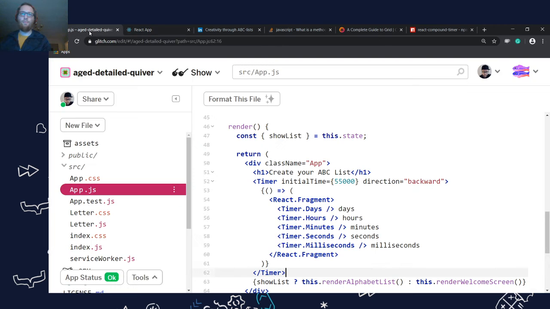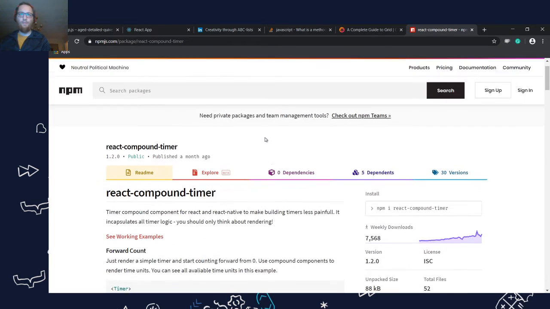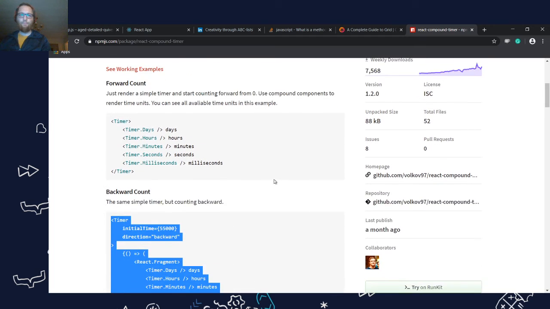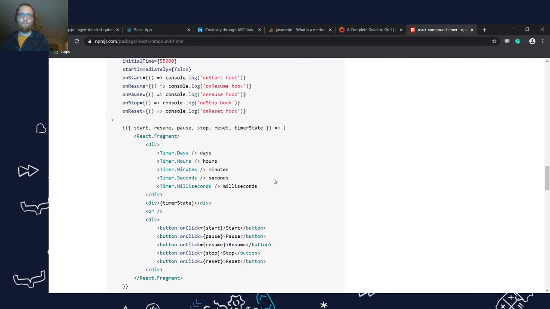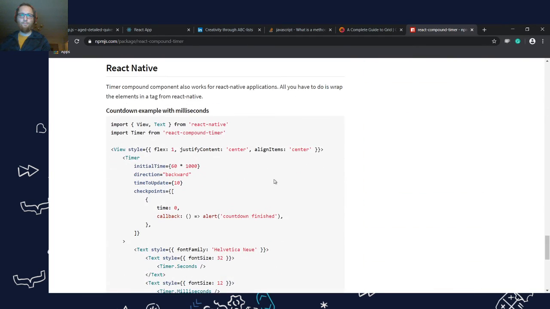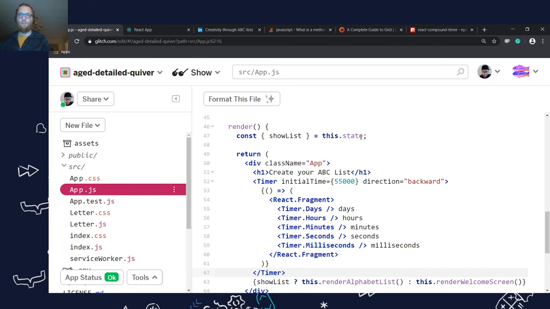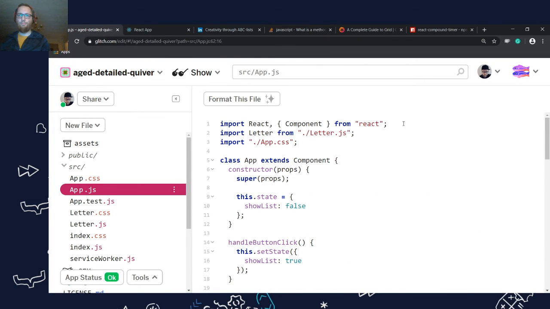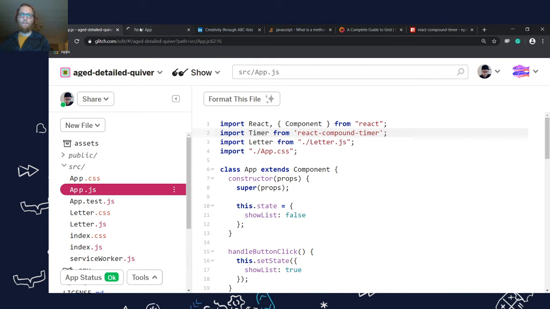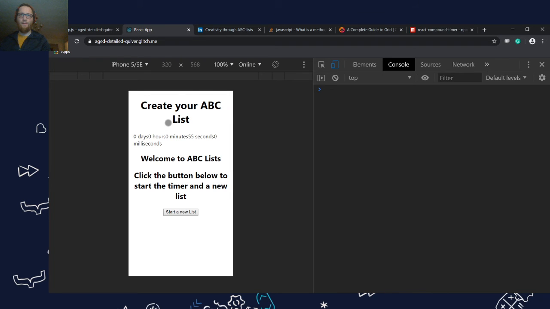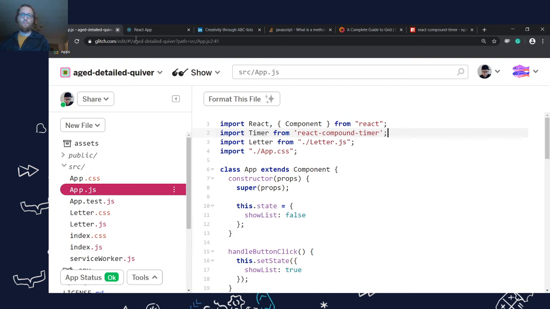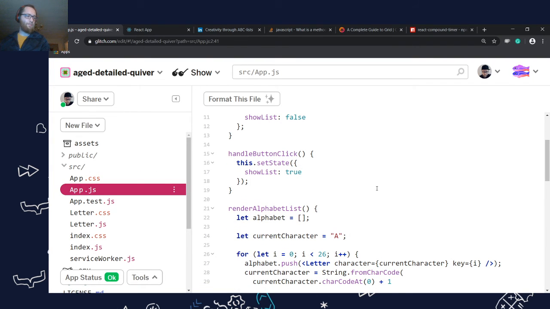I think I forgot to import this. Yeah, this is the thing I was looking for. So let's see. Cool. So it turns out it wasn't that difficult after all.